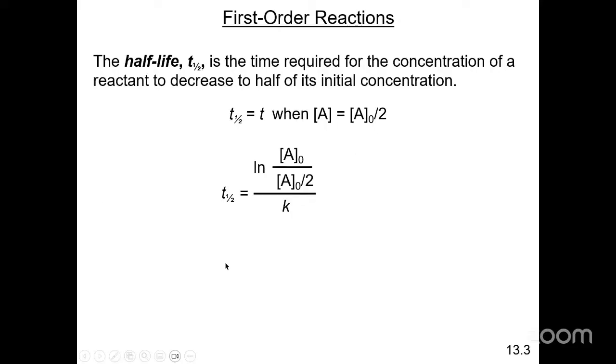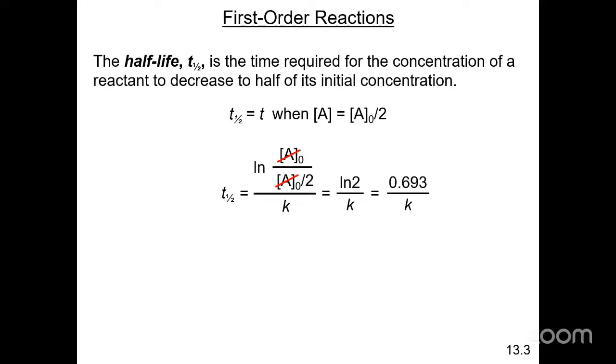So when you plug those values into the equation I showed you, you're going to get this expression right here. t half is equal to ln of the concentration of A initial divided by the concentration of A initial divided by 2, and all of that divided by k. Now, of course, we can cancel out these initial concentration of A terms, and this simplifies to this expression right here. Half-life is equal to ln2 over k, which is also equal to 0.693 over k. If you punch ln2 into your calculator, you're going to get 0.693 and some other digits, right?